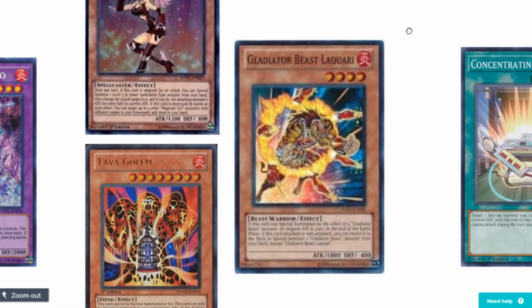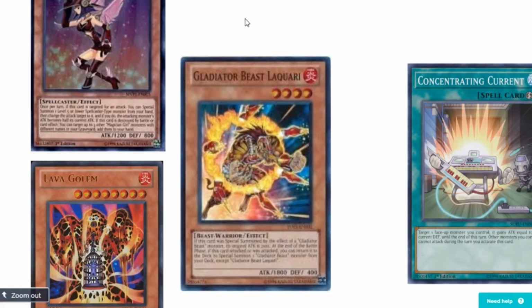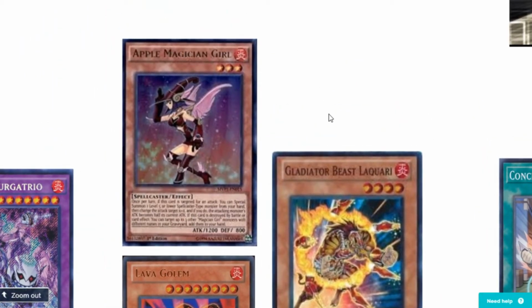Now, this third one isn't played. I will just straight up admit that it isn't played. But I did recently have the idea to mix Glad Beasts and Invoked. So I had a bit of a brain fart there. Glad Beasts and Invoked, because much like the Magician Girls, Glad Beasts are just another archetype that has a lot of synergy with itself, but it's an archetype that has many different attributes in it, right?